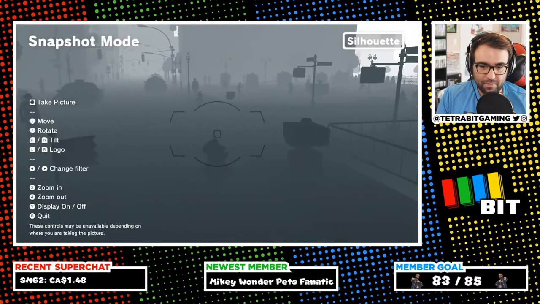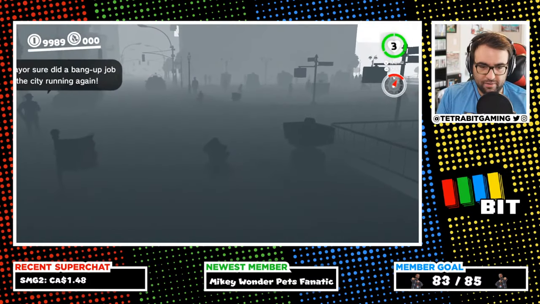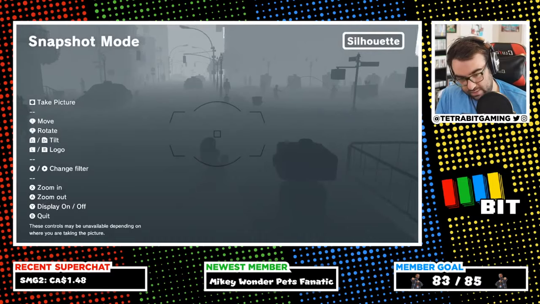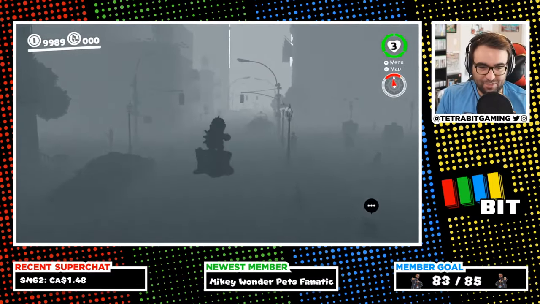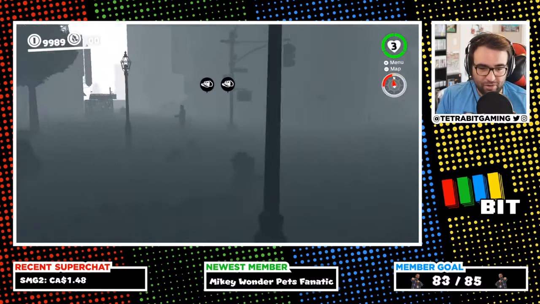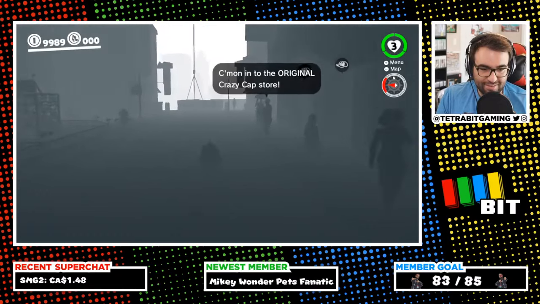You know? Can I just take off the filter quickly or no? Change filter, display, oh no, I can't. I can, quit? No, I can't, okay, anyway. I'd have to circle back. But yeah, concrete jungle, grayscale, makes sense.